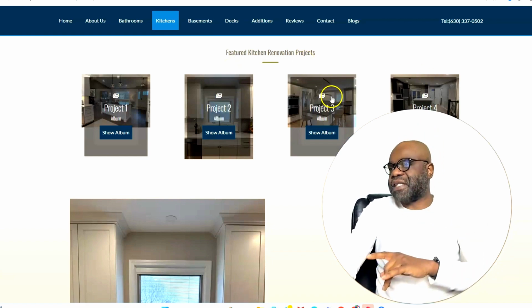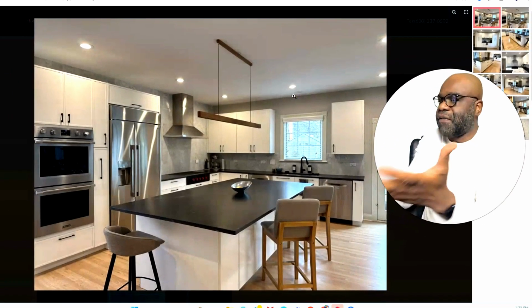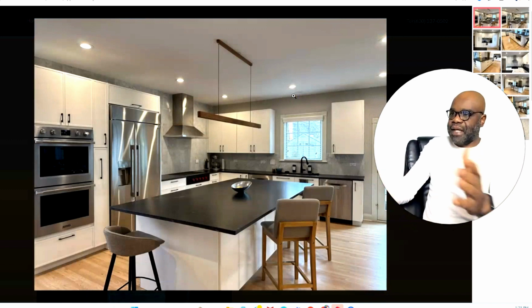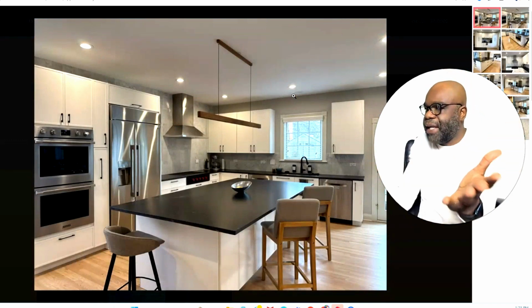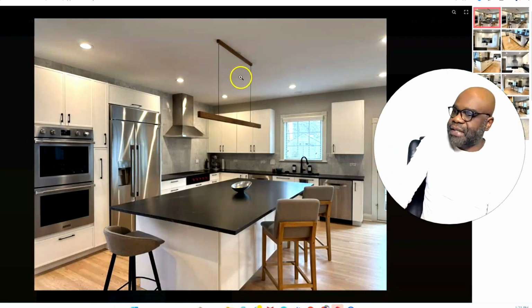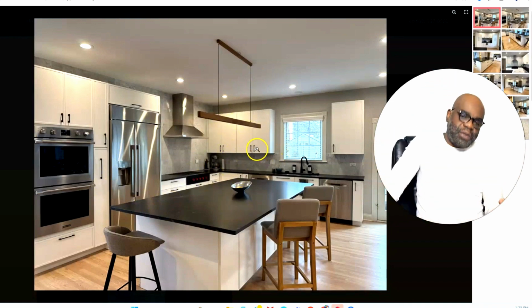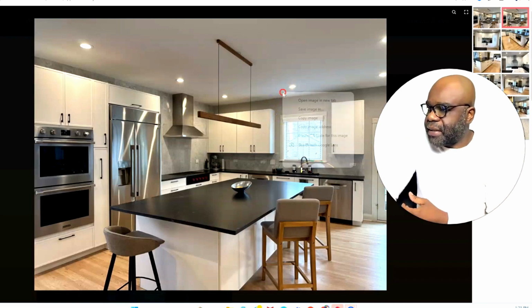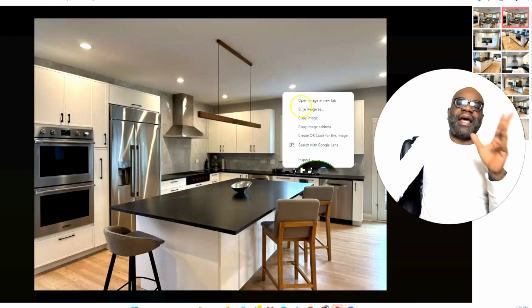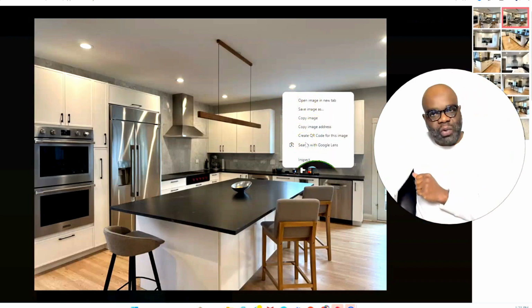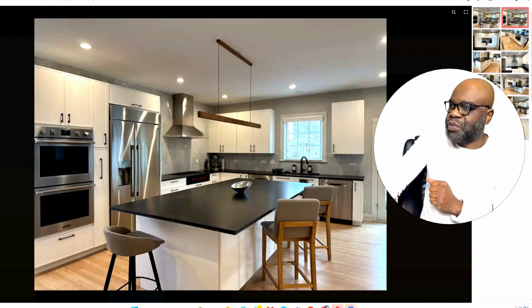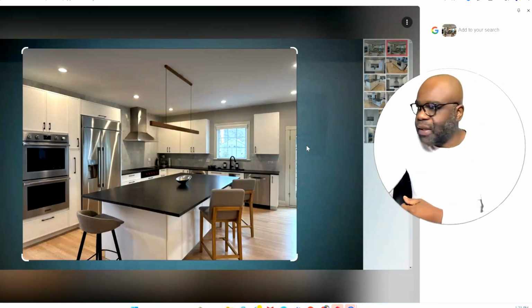So first thing is, let's pick a kitchen here. I love this. This looks just amazing. But again, I don't know anything about this. I just know the kitchen has an island. What it's made out of, I don't understand. So what am I going to do here? I'm simply going to right click it right there. And then you see where it says search with Google Lens. That's what I'm going to do. Now let's see what Google Lens tells us.